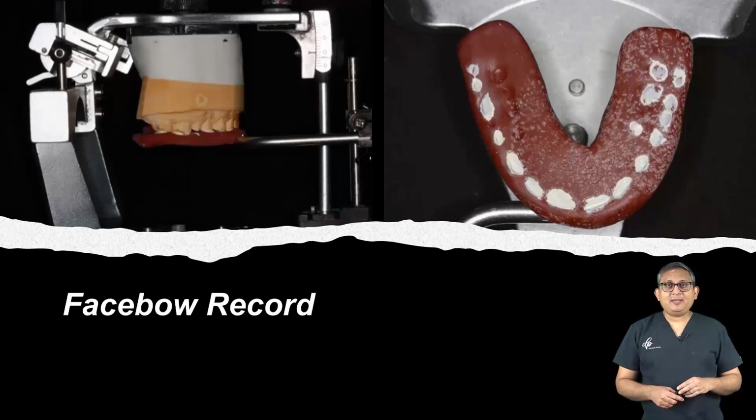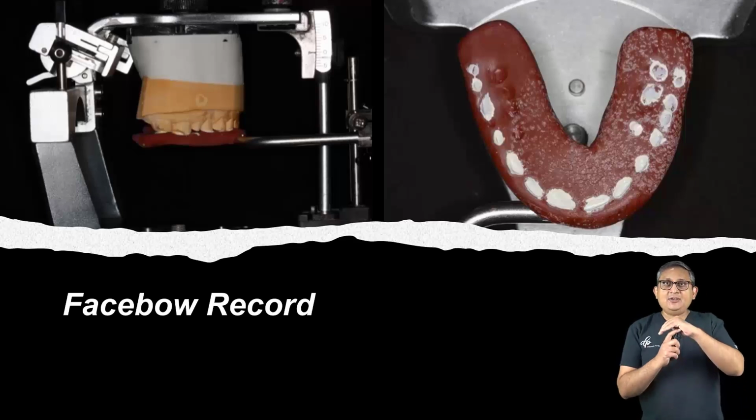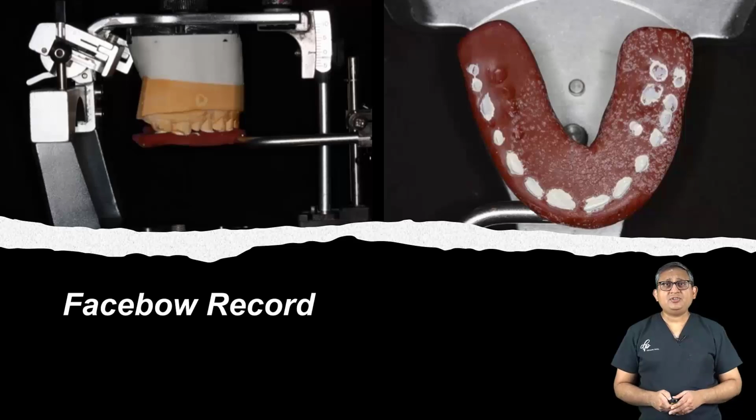Now, I always tell people that what they do is they put the model on a bite fork and say, oh, Dev, it's seating fine. Now, if I tell you, tell me if my fingers are touching the palm of my other hand, you can't really tell until I show you like this, and then it's not touching, if that makes sense. So you need to have very shallow indentation so you can really see the cusp tips are touching your bite fork. And that's the reason you want this.